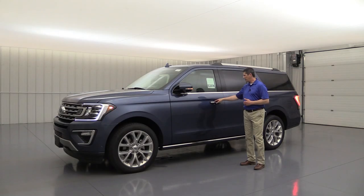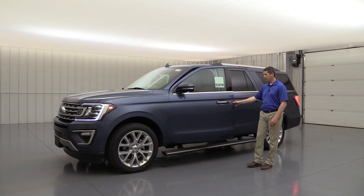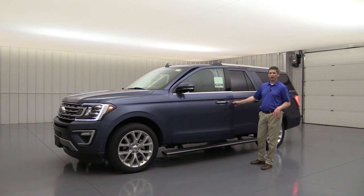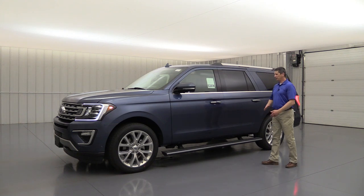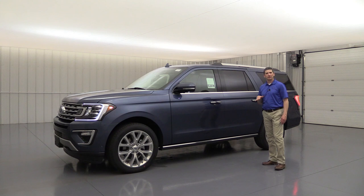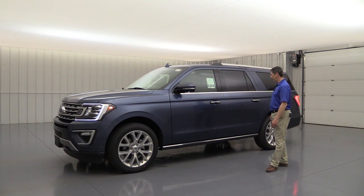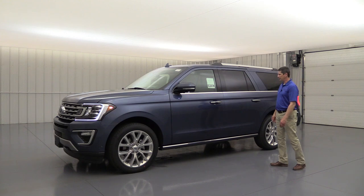So when you go ahead and open the door, it's going to deploy those running boards down a little bit lower than most of your running boards, because the platform running boards kind of sit up right underneath the doors. Also, when you have the vehicle shut, it's going to deploy them back up under there. It kind of protects the top of those from sand, snow, different things from the road conditions, because it's really hard for it to slip in there, giving it a little bit better protection for those kinds of different things on the road. So that is a great benefit of having the power running boards there.